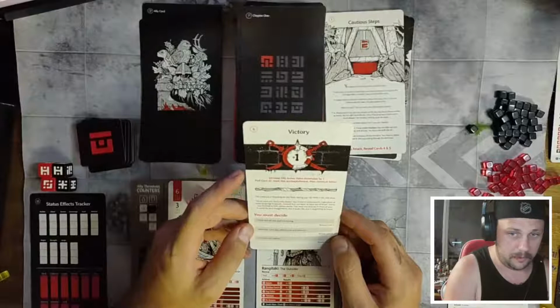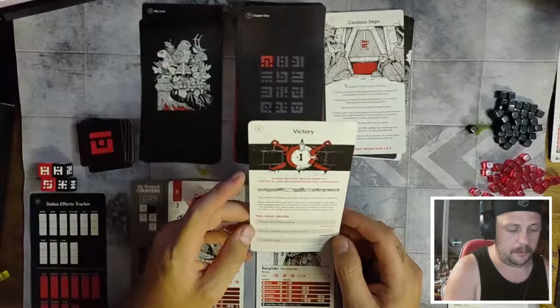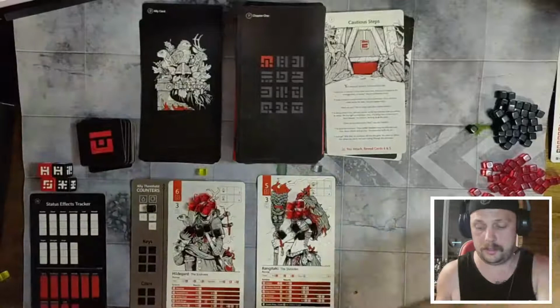I think, well, let's just leave him. We'll take what he has and move on, I think. So let's just discard that. So we need to reveal card 8.